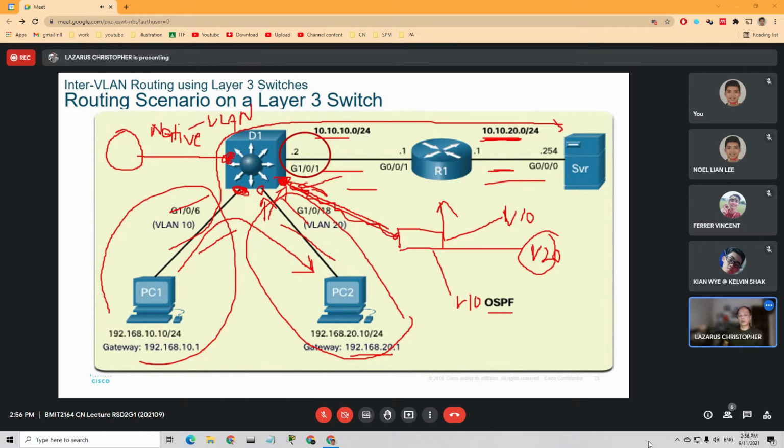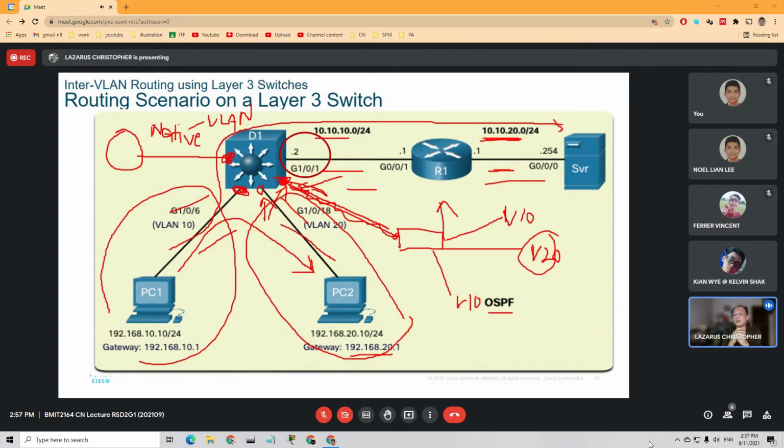Do you see why? Because it becomes a routed port, you have to specify that gateway address. And if V20 belongs to a different network, and you set the VLAN 10 gateway address there for this particular segment, then V20 traffic cannot be forwarded outside. So V20 traffic can only flow inside this LAN. Even if it becomes a trunk, because this one becomes a routed port, there is no way.